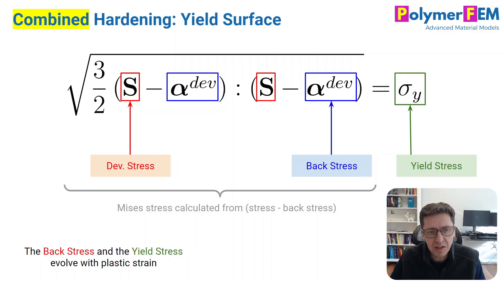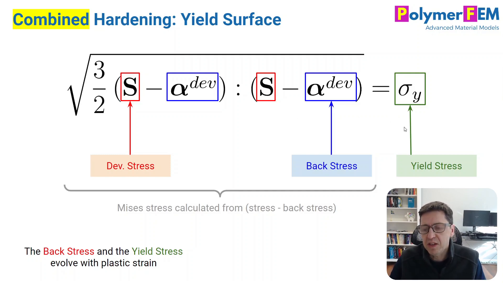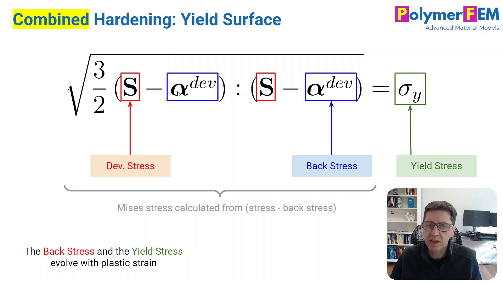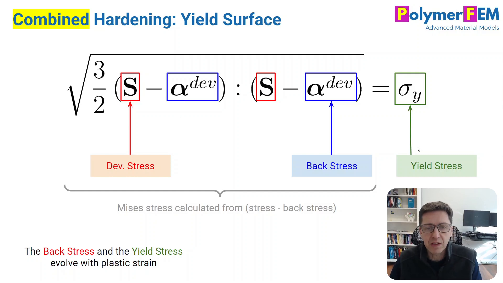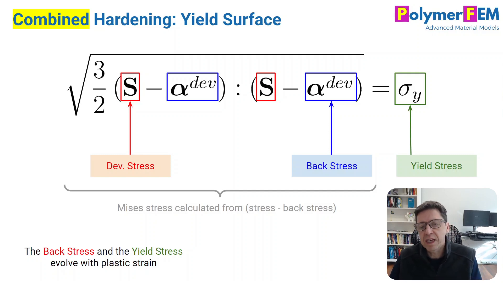Combined hardening plasticity combines both approaches. In isotropic hardening, yielding occurs when the von Mises stress equals the yield stress, and that yield stress can be a function of plastic strain. For kinematic hardening, you have a back stress — the alpha tensor — so you take the von Mises effective stress of the deviatoric stress minus the back stress, and plasticity occurs when that equals the yield stress. With combined hardening, both the back stress and the yield stress can be functions of plastic strain, giving interesting stress-strain curve evolution.